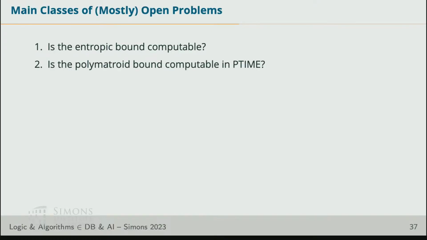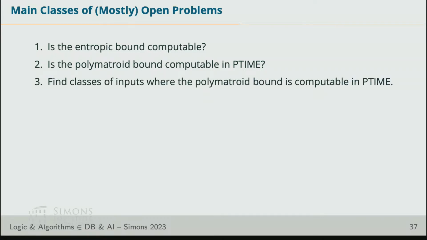The second question is extremely annoying. We worked on this for some time. Is the polymatroid bound even in P time? On the surface of it, the polymatroid bound is a linear program over an exponential number of variables and constraints, so it should not even be in P. But we have also seen examples, such as the triangle example, where you go from polymatroid to modular and it suddenly is in P. So, is it the same in the general case or not? We don't know.